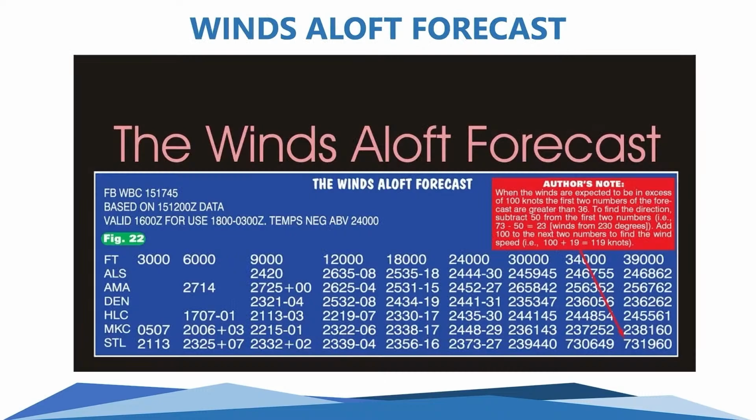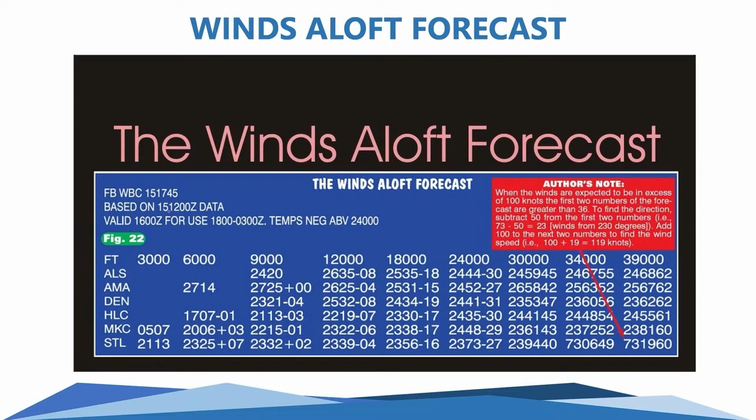All right, the next one that you guys need to be aware of is this thing called Winds Aloft. Winds Aloft are going to be issued 4 times per day, and they're valid for either 6, 12, or 24-hour periods. And they're always going to give you the information in terms of when they were issued as well. Winds are true, based off of your true direction, not magnetic like METARs, so a little bit different. And what's always important when we look at these things is to always read the information in the panels.